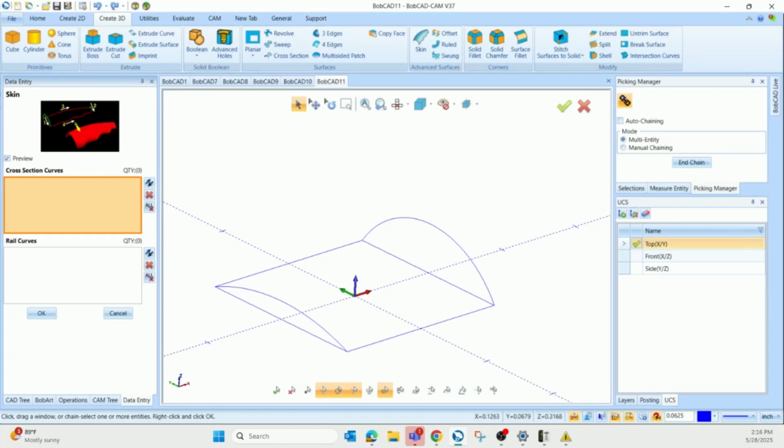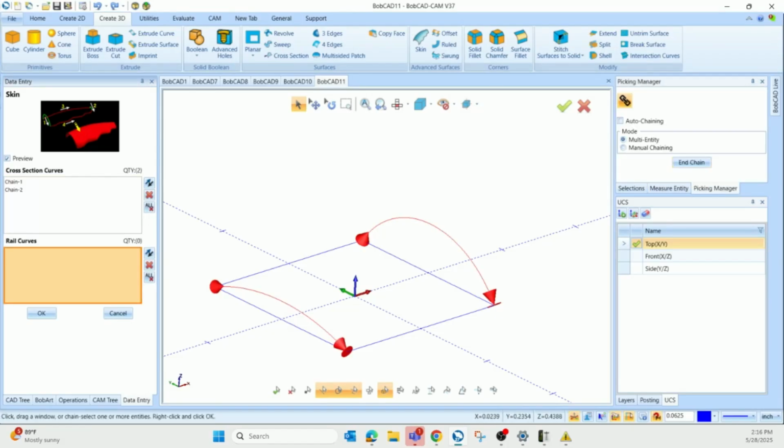If you've got geometry that's sort of segmented together, if you don't have a straight line like this and a smooth arc like this, maybe you've got a couple of arcs that are going back and forth in different directions, you might have your skin surface function create multiple surfaces for you. And if you've run into that before, you could just change up the workflow. Here, your cross-section curves, the first selection here, instead of the lines that I selected, I could select the arcs first.